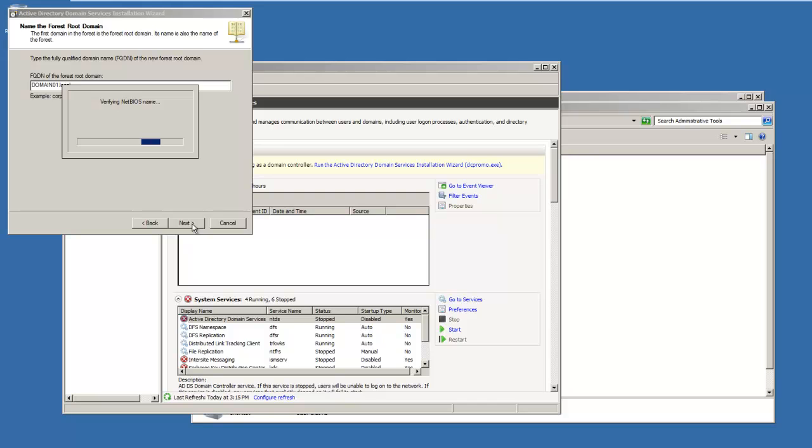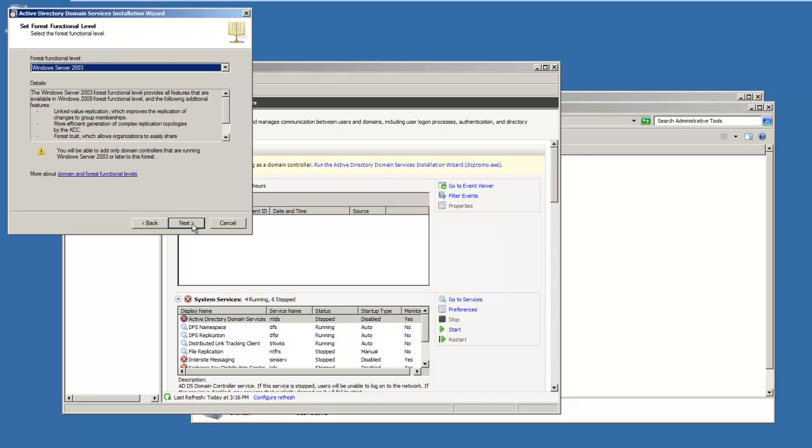So one thing, while it's verifying the NetBIOS name you just saw, you want to make sure that you're not using the same domain name as your server name. So say, for example, we name this DCTest01. We don't want to have a domain of DCTest01 because the NetBIOS name will conflict, and you want to use something different. For example, DCTest010 or something to the effect. So something to be aware of.